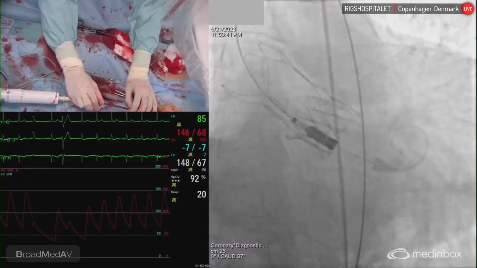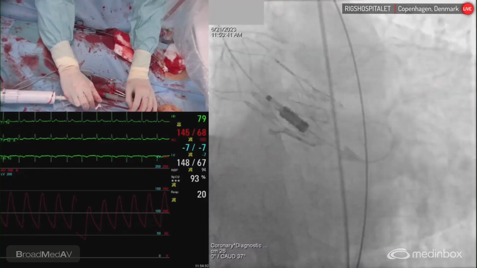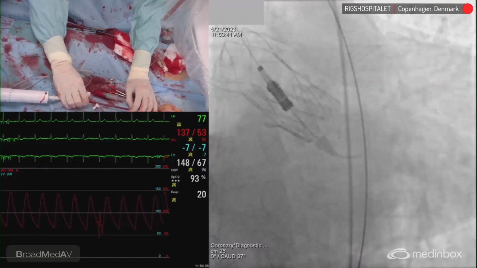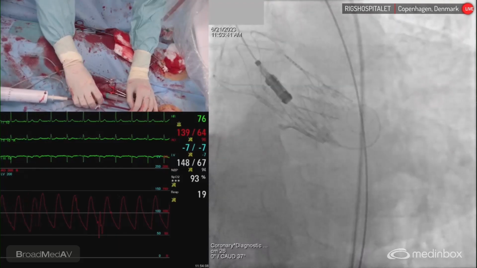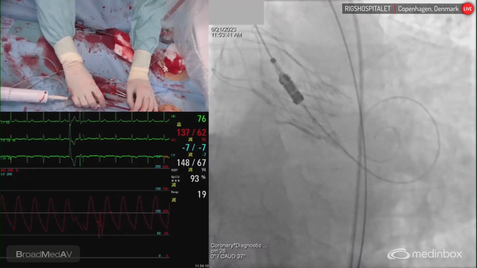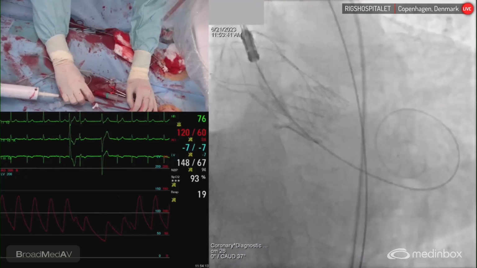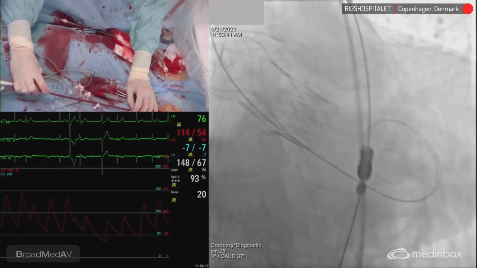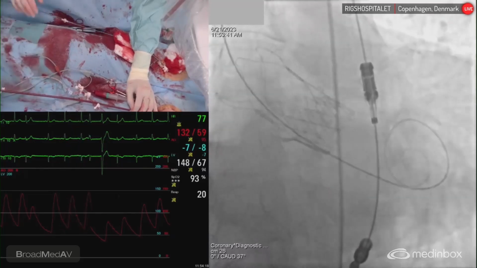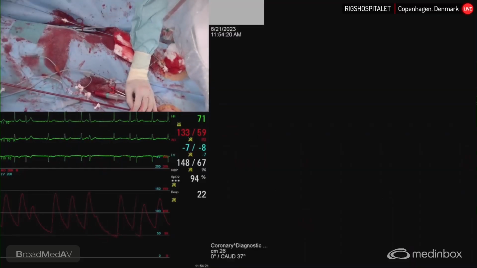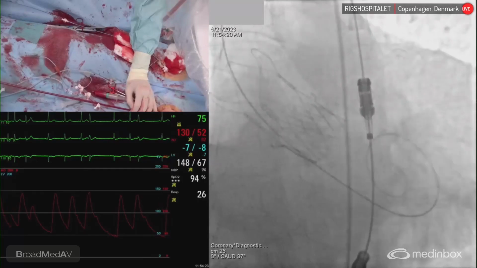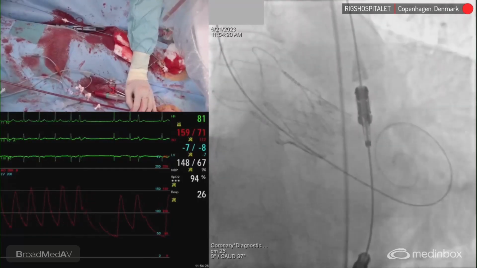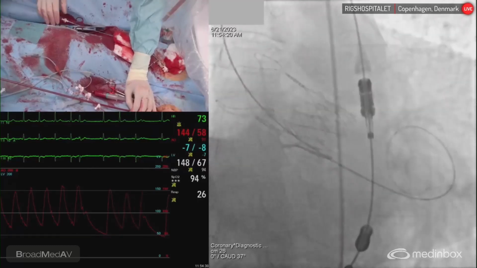Don't come out. Do not come out with the wire head. Wait. No. Okay, come out with the wire, please. More. Yeah. All right, that's good. All right, that's fine. Okay, it was interesting to show how you can save this and how you have to do it. Now, number 2. That's the way to do it. But it's not for rookies, I would say.